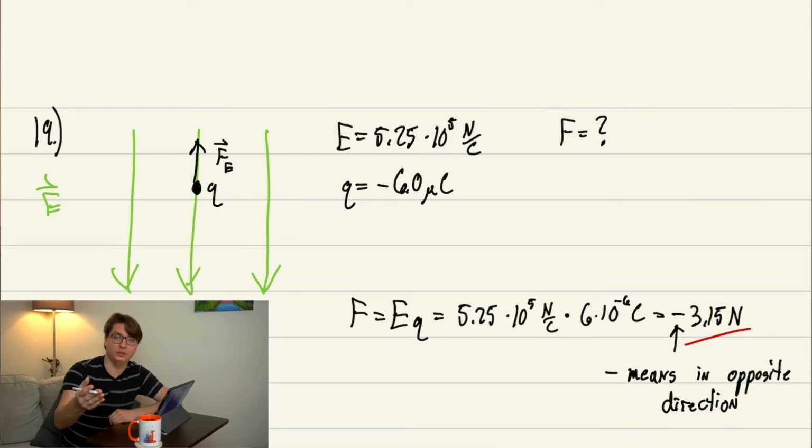So all we need to do, like I stated before, is that if we want to find the electric force, if we know the electric field it's living in, and we know the magnitude of the charge, then we just have to multiply these two things together. And so we do that.